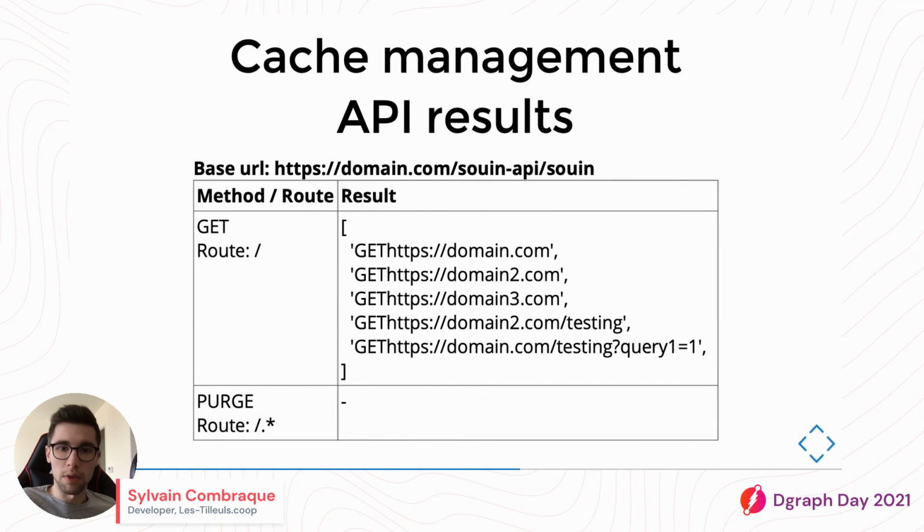Here are some examples about the results when you are sending requests on these endpoints. As you can see, the bus path route returns an array containing all keys stored in the provider. And in the full version, it returns all keys for each provider as an associative array. The provider name will be the item name, and the item value will be the stored keys for this provider. The purge regex path returns nothing except an HTTP no content header to tell you that the purge is taken in consideration.